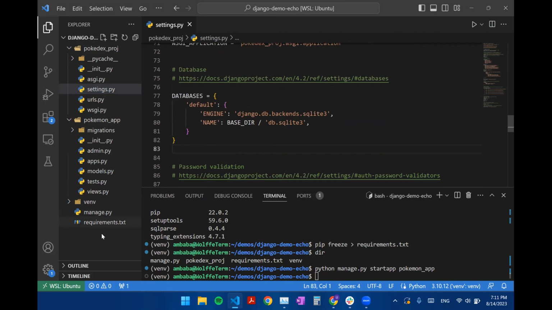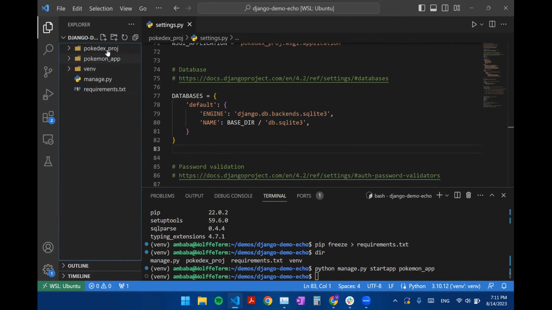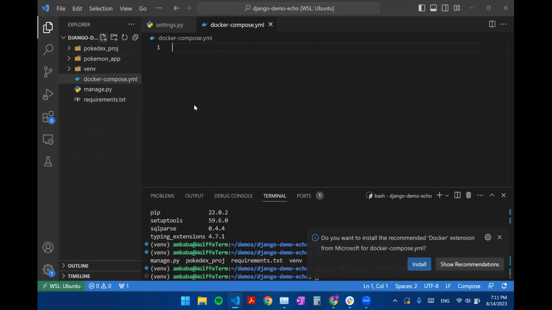However, before we do all of that, we're going to be Dockerizing things. And to do that, we need to start by creating a docker-compose.yml file. So in the root of our project, which means outside of all the folders, so minimize all your folders, that's usually what I do at least, I'm going to create a docker-compose.yml file.